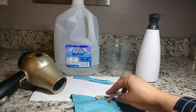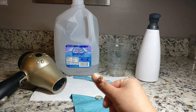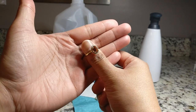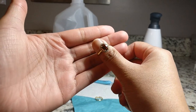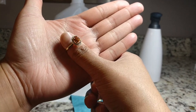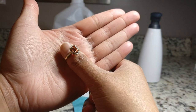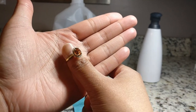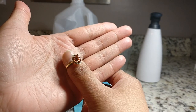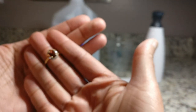I think it's important to tell you a little bit about my rings to explain why I do what I do and why I'm careful with the products I use. My center stone is a tourmaline — it's a bit softer, though not so soft it can be scratched by steel. It is a colored stone, and a lot of colored gemstones are treated with heat to enhance their color, so I'm very careful not to expose my ring to heat since I don't know if my center stone was heat treated or not.